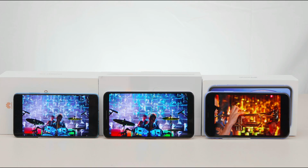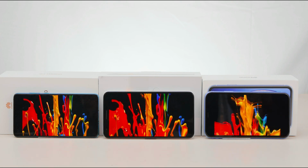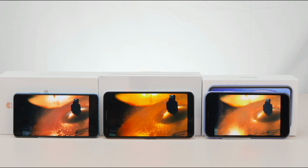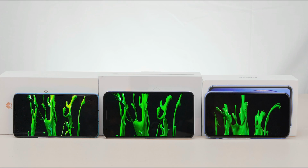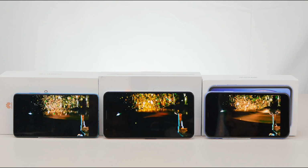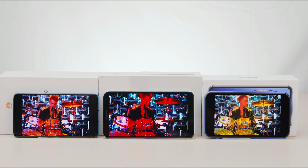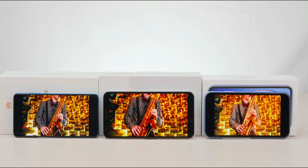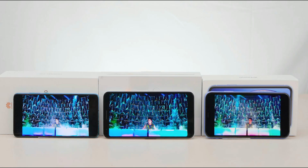In fact, if I was going to pick which one I like the best, it's probably the iPhone, just because it's a bit more muted. It's not so contrasty or garish or oversaturated. It just looks a bit more natural to me, even though that doesn't really bother me on a phone, whether the colors are accurate or whatever. I mean, I want them to be somewhat accurate, but I'm not like, oh, it has to be 100% accurate. It just has to look good. And all of these displays look good. And really, it's going to be hard choosing between all of them. Let me know in the comments which one you think's better.